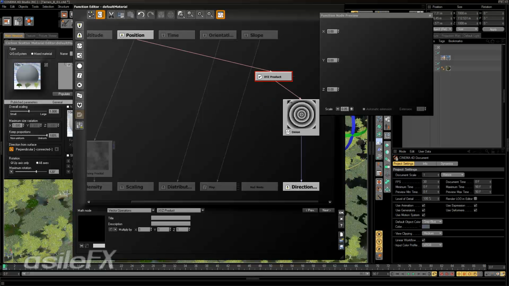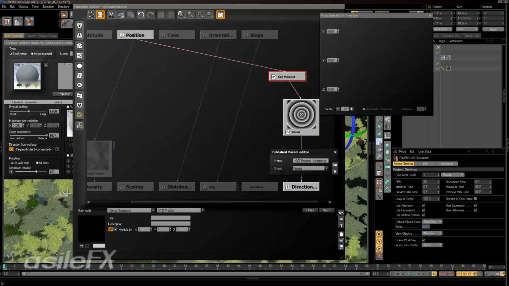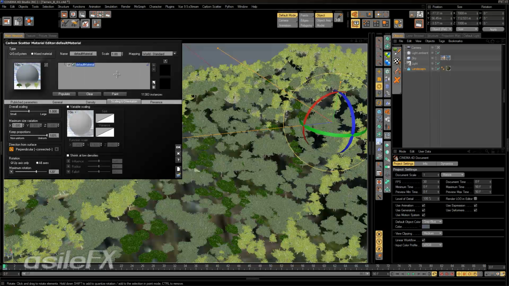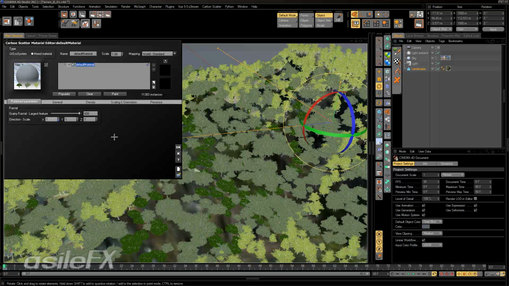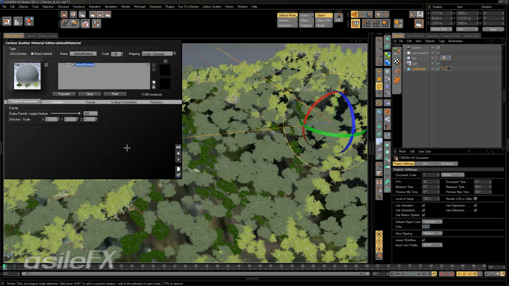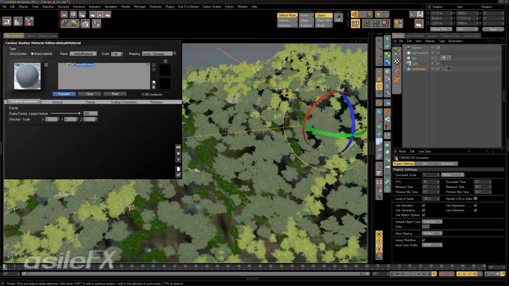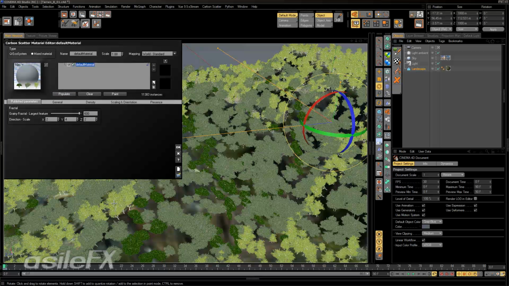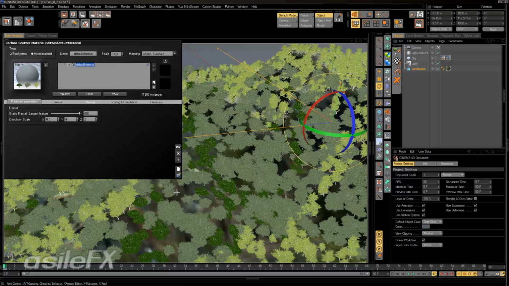This scale is then our direction scale, because it's the direction output, so our direction function scale, basically. So now when we go into our publish parameters, we can modify that scale like we would the other outputs, independently. You can see it modifying the direction, although not a whole lot. You can see the changes. So that's pretty nice to be able to add that.